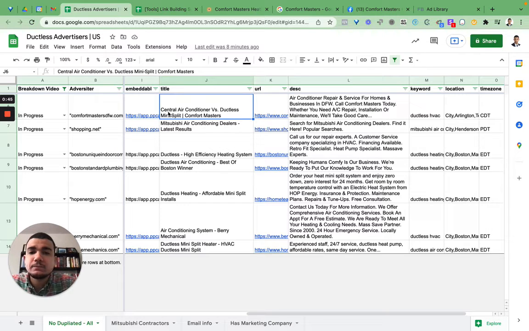So having ads that cater, I know it's a lot of work to do, especially if you have a ton of keywords, but having ads that talk about the keywords that you're advertising for is one of the better ways you can boost your conversions overnight, just by doing a good job with your ads. So that'd be the first thing we do.